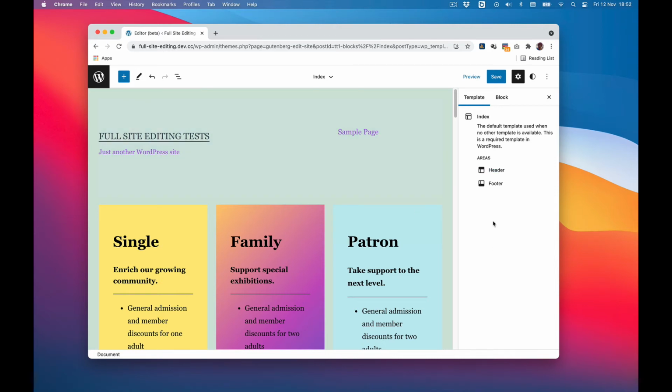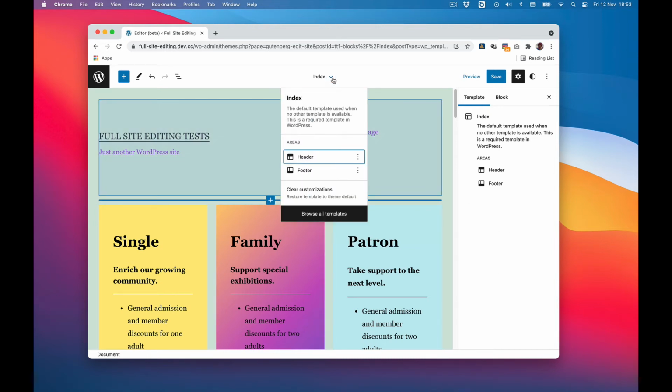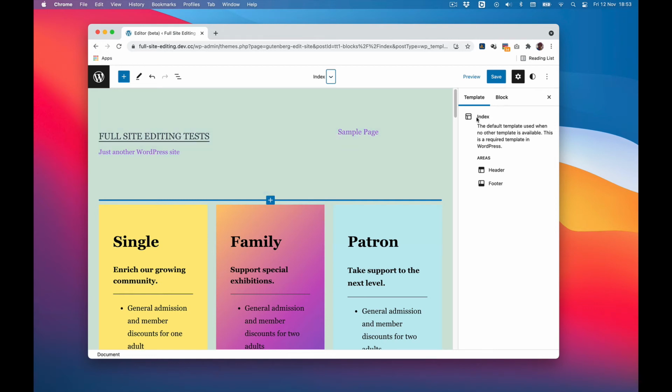Here I'm missing some controls for this index template. There should be some controls for the layout in general and maybe something else here as well. How about the name, for instance? Changing the name of index could be here, rename index, and others that have to do with this template document. It should have some options or settings here to change that.